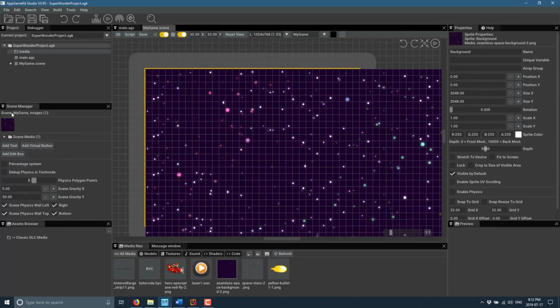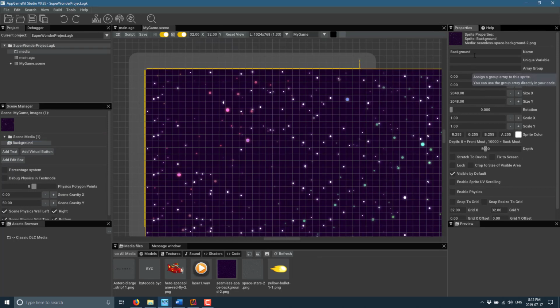You'll also notice it is now shown in the scene manager, both the list of scene media, right there, there's background, you can see it is named, and then you can see a version of the image, and we can do rapid painting now using that instanced image if we so wished. And that's kind of the extent of it.